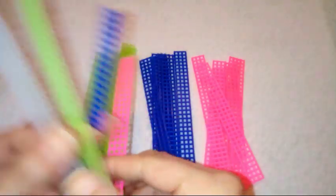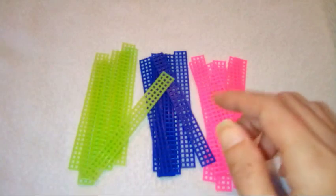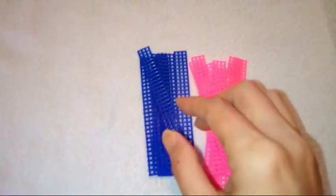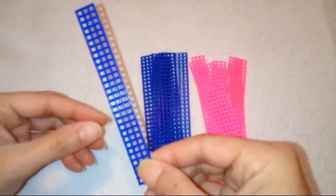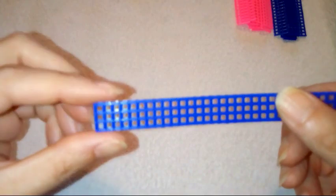So, but how you would want to cut them. Now, I guess I will show you on a blue since it's a little darker and easier to see against the white background.